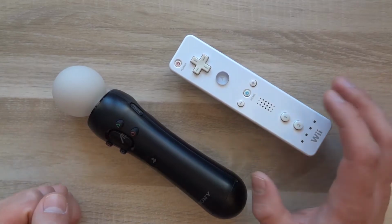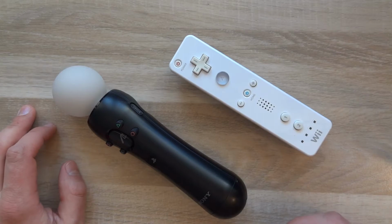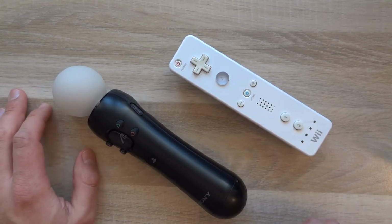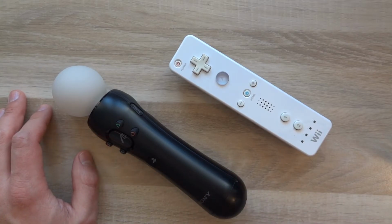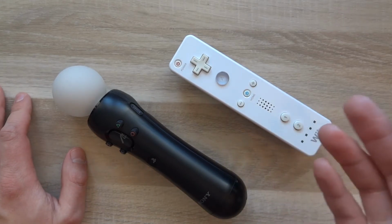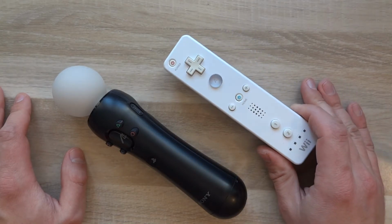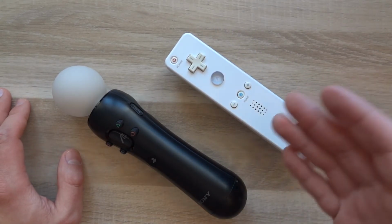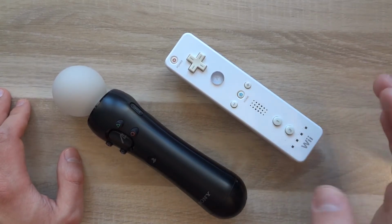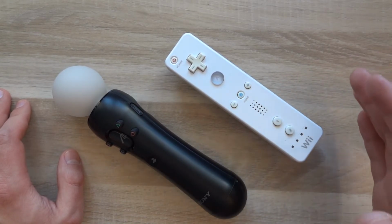My personal favorite, even though back when I bought this it was quite expensive for an accessory that I didn't actually use a lot. Even though I was a Sony fanboy back then, in 2010, the Wii is far better here. I would personally recommend this, especially since those kinds of games are not only for kids, grandma can play too, and they are easy to get into.